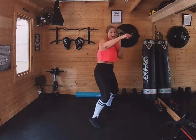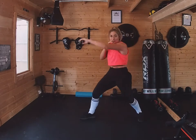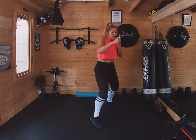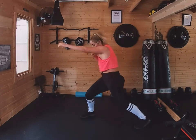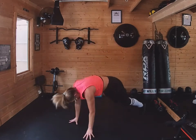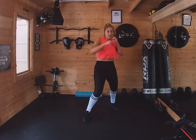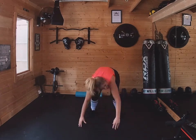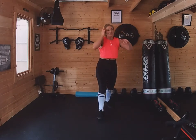Back on your feet, back into that combo. Jab, jab, straight, side step, straight, straight, burpee. Reset. Looking good. Keep that going. Nice, 30 seconds. That's the end of the combo, keep it going. 30 seconds, no stop.